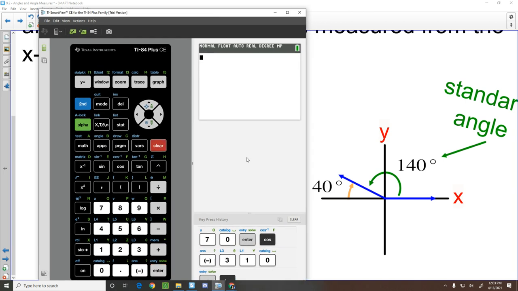Clear this out. And I've got two different angles here, right? 140 degrees and 40 degrees. Now, 40 degrees is the reference angle for 140. What I want you to do is find the cosine of both of those angles, and then I want you to calculate the sine of both of those angles. Okay, so I want you to do 4 calculations. Do the sine of both of these angles and then the cosine of both of them in your calculator. And compare those values. See how they might relate to one another. It's very exciting.